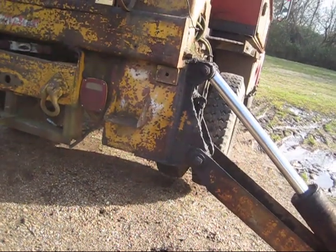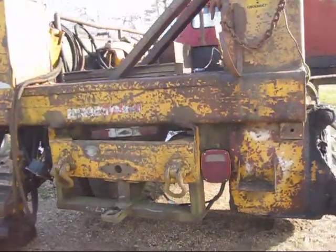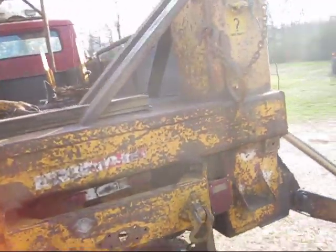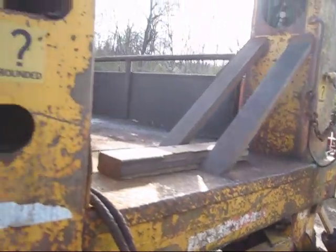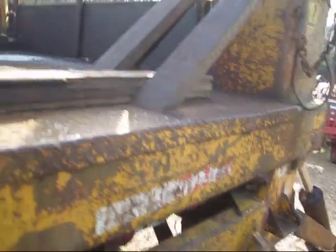I think I can let this side down just a little bit. And don't worry, I'm gonna put safety stands up under that. I'm not gonna get up under that. Anything could happen. So let's lower this side just a little bit.